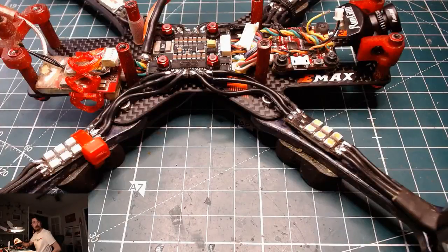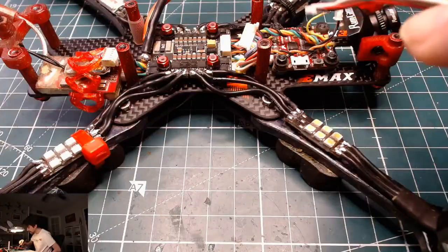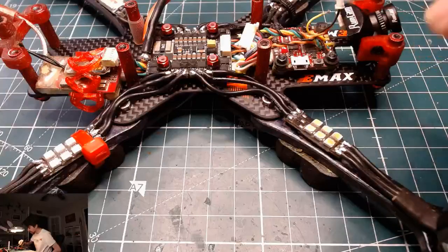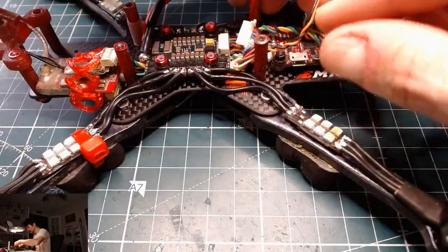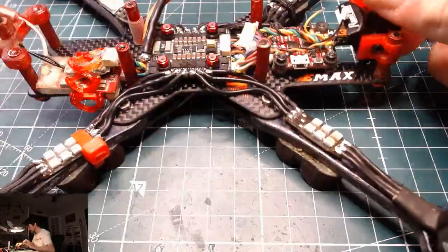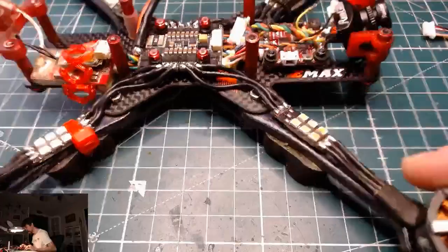Big Tater says, when you're on PS4, can you join my community? I don't remember how to join communities anymore. It's been so long since I've done anything on a PlayStation, but if I can figure it out, I will. And then I need to switch this connector out. It got banged up somehow. I'm very confused as to how that happened, but kind of doesn't matter.